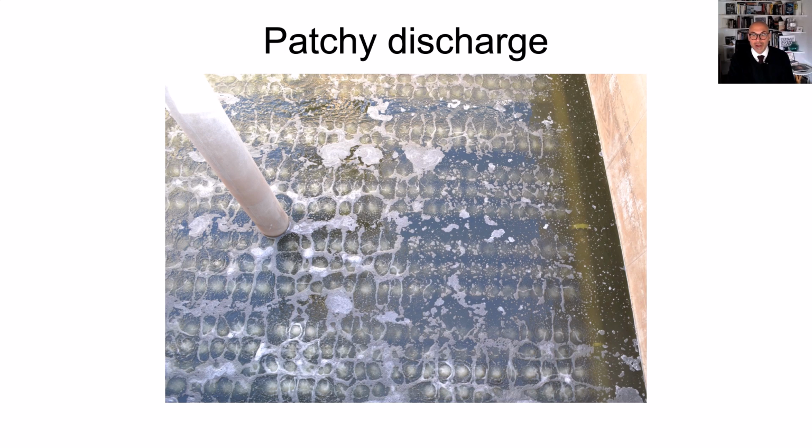Another issue is that you install the diffusers and they're not perfectly leveled. You should laser level the diffusers, because at the ones at slightly higher elevation, the air will want to come out there because there is less pressure. And this is even more important when the diffusers have a low pressure drop like ceramic, because any little change will be comparable to the pressure drop of the diffuser. A higher pressure drop diffuser is less critical. But you see there is a patch there when you have poor discharge because they are not leveled properly.